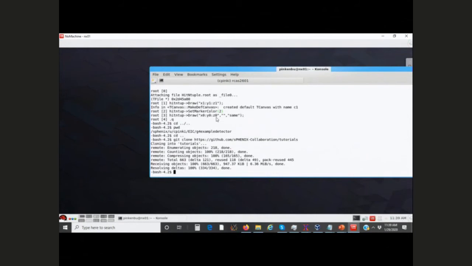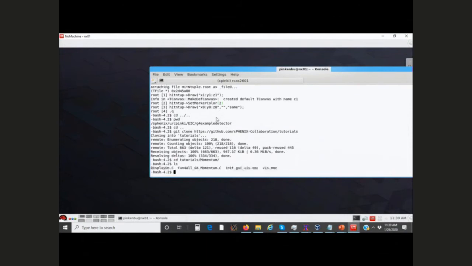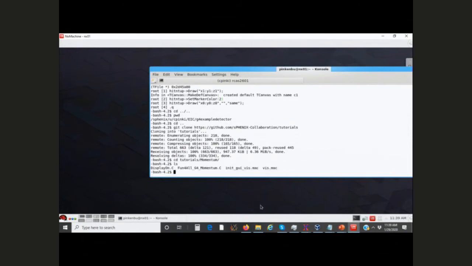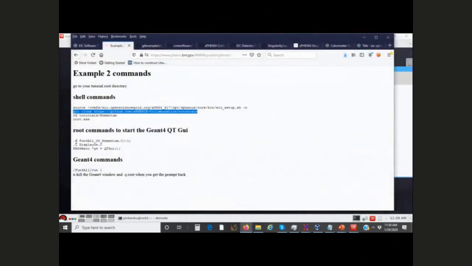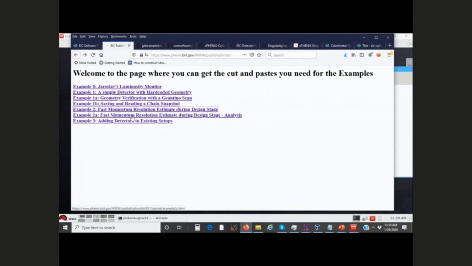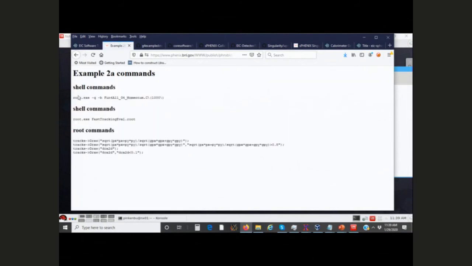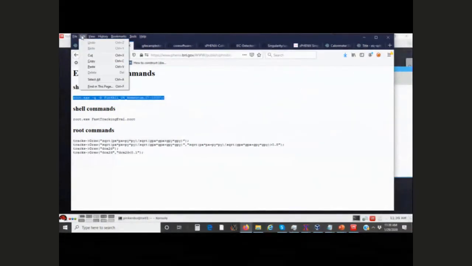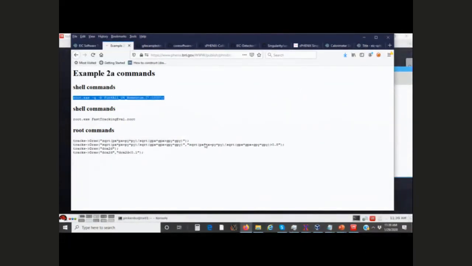You don't need any code to compile. And here's the command line that you can use to do everything at once, so you don't have to fire up ROOT and type all these things. You can just do this in one shot.